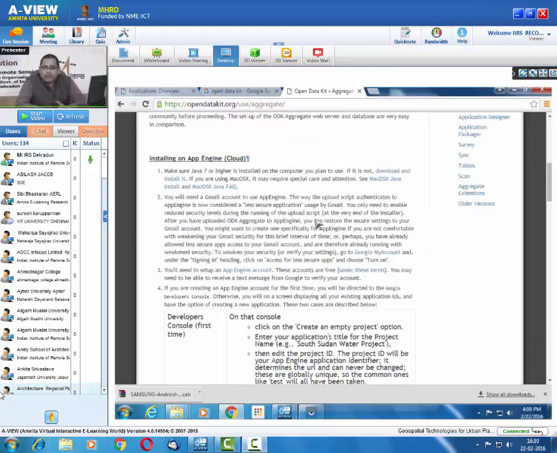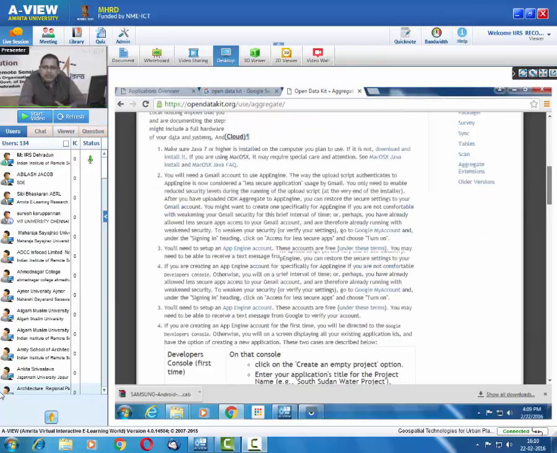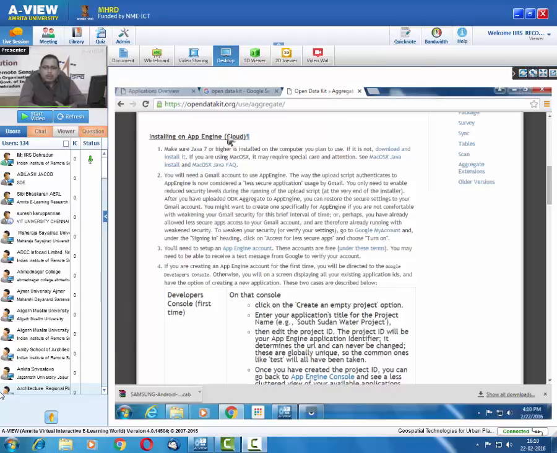If you do not have your own server, but you are still willing to collect this data and use this particular product, they are offering you the Google Cloud, which is completely free of cost, available as of now. Up to 20 server applications you can deploy in Google Cloud, which I am going to demonstrate today: how to deploy your own Google Cloud applications.